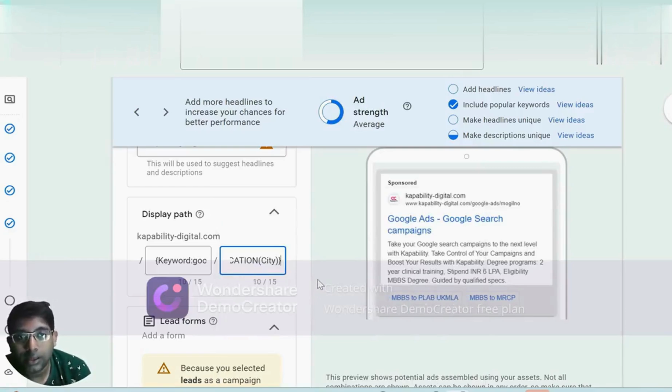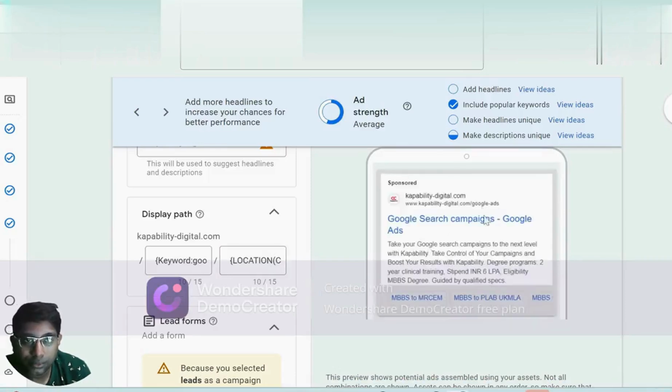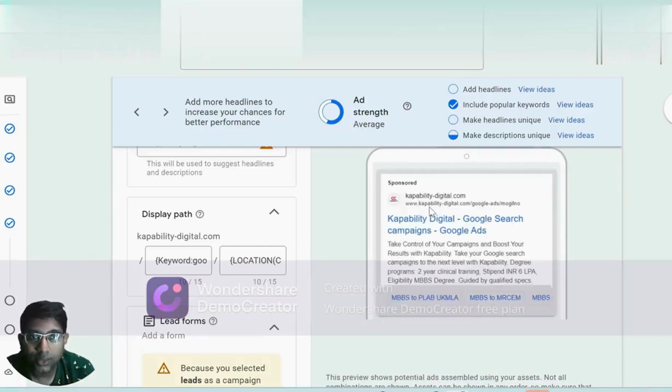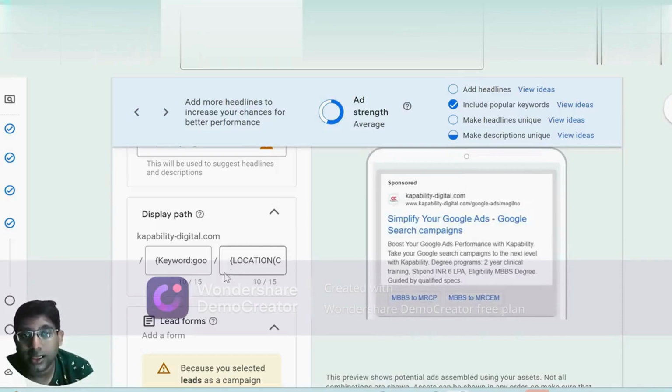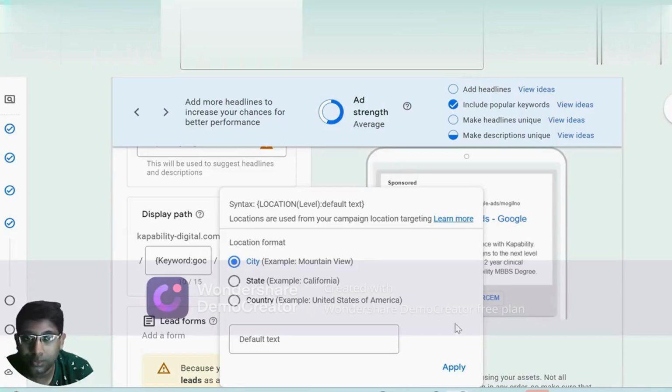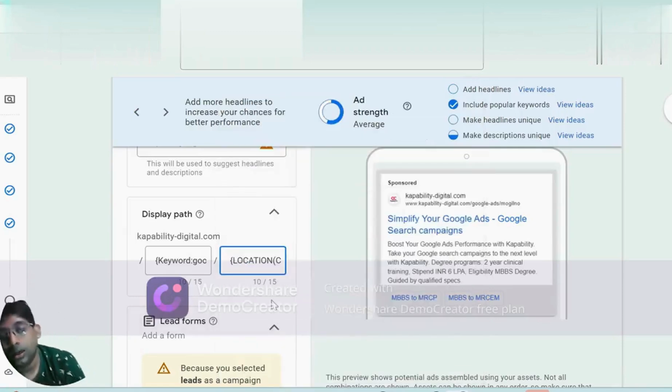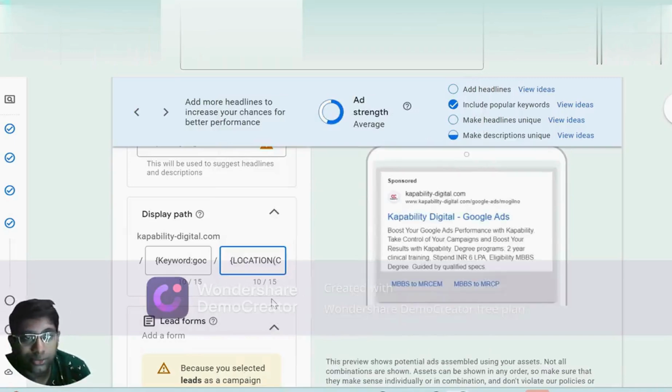So basically, what will happen is when people see the ad, they will see the website name followed by the keyword which has triggered the ad, followed by their location. Okay, this is the user location and not your location. Okay, user location. So, location insertion is very useful where physical visits are important to complete the business. Okay.